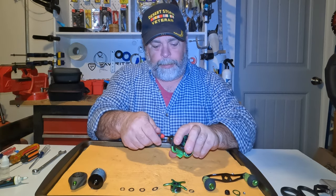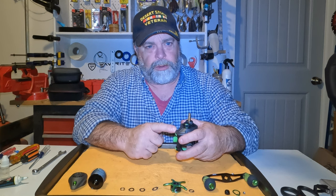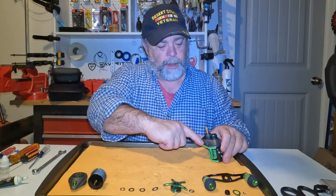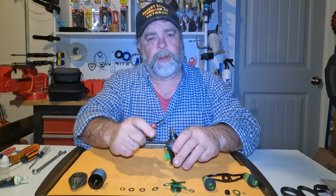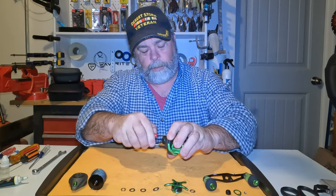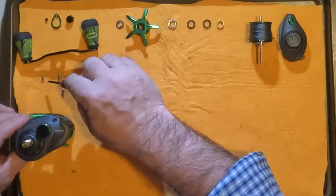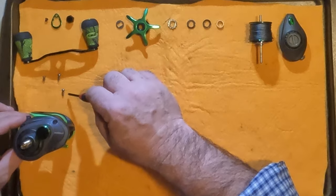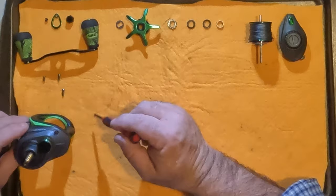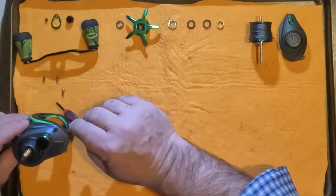And the reason for that is because on most baitcasting reels, you're going to have different size screws. They may be different lengths or different diameters, and so you want to lay them out where they go so you're not trying to put the wrong screw back in the wrong hole. So I'm going to continue, and I'm going to remove the rest of the screws. So once again, you'll see here that I laid these screws out in the same pattern that they go back in on the external side of the handle side plate. And I can clearly see that a couple of these are different lengths. So that's why you want to do that.